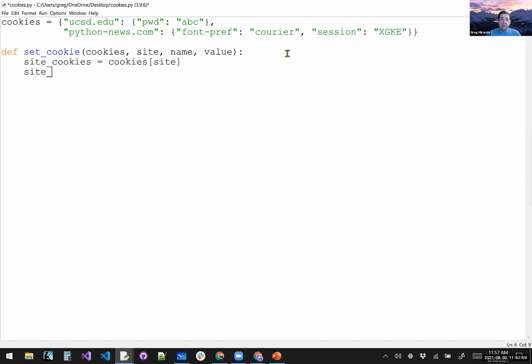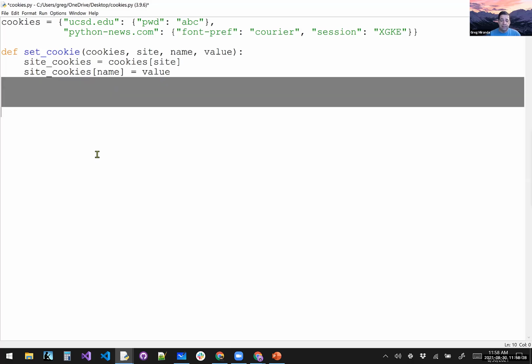And then I'm just going to add a new value for a particular key. And remember, in a dictionary, if this is already present in this site cookies dictionary, it's just going to replace the value. Just going to update it. For example, if it's the password, it'll actually put in a new password. If it's a new cookie, it'll just add a new cookie.